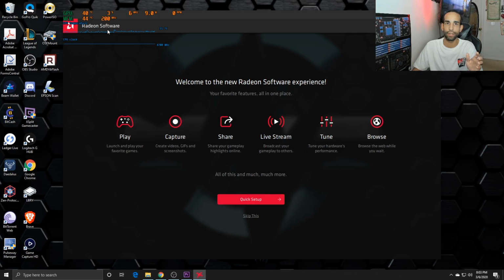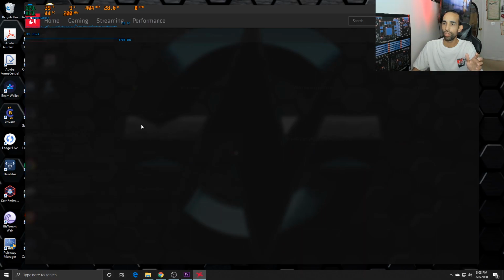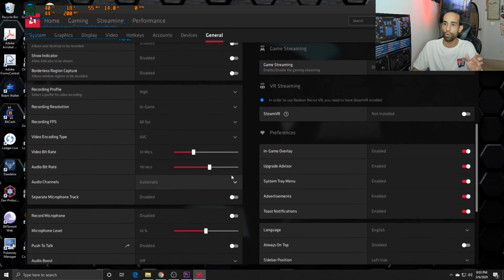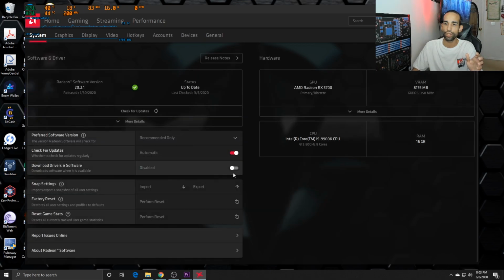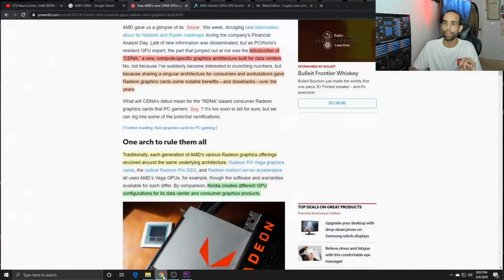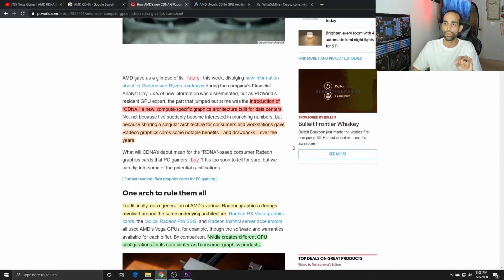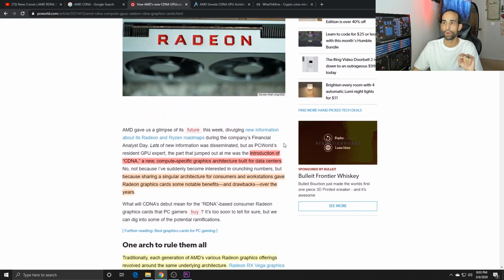Back in the day, matter of fact, not back in the day, but if you have a Radeon RX 580, 590, there's actually a feature inside your settings where you can go and actually turn on compute. And unfortunately, that's not in here on the RX 5700 or 5000 series. But it is a feature that you could go ahead and turn on and tune the GPU specifically for compute or for graphics. So it'd be nice to see AMD bring that feature back in for future GPUs, as well as see the type of hardware that they release tuned for compute workloads.